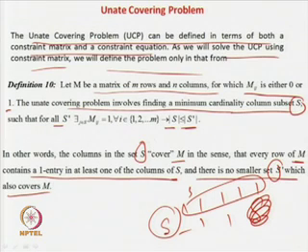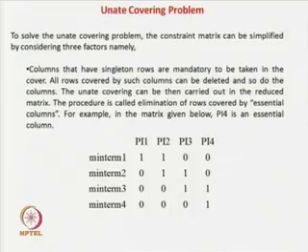So, in other words, what that complex mathematical equation states is that you have taken a subset S, and what does that S do? All the columns in S will cover at least once all the rows. That means there will be a 1 in all the rows for the columns covered in S, and along with that you cannot find another subset S prime which will also cover the matrix M and the size of S prime is less than S. That means S is the smallest subset possible. So, that is the very formal definition of this one.